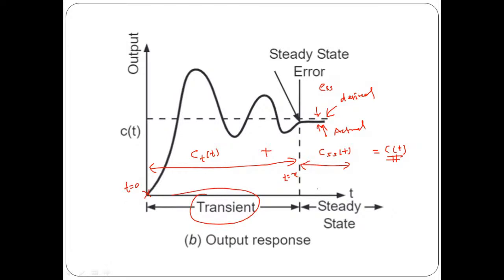And suppose you are interested to find out the steady state error and the performance of the system, go for steady state response analysis of the system. So I want everyone to please draw this, because this is the overall time response of a system where we indicate transient response as well as steady state response. And we also discuss what is the importance of transient response, what information we can get from transient response.